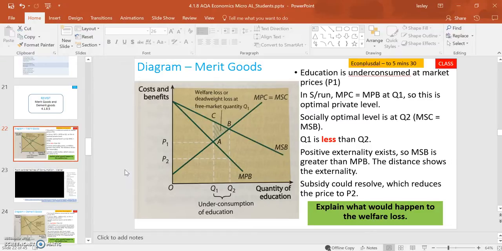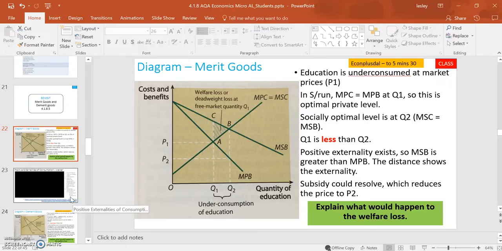There's a couple other things to say, and that is that the MSB and MPB curves have pivoted away. Okay, so they're not parallel. The textbook has it pivoted away. The mark scheme does not mind if you do not have it pivoting away. You can draw it parallel as Welker does, and as we've been doing for a long time. But it's pivoting away because it's suggesting here that the marginal social benefit is increasing with each unit that is consumed by the individual. Okay, so it's growing at a slightly faster rate.